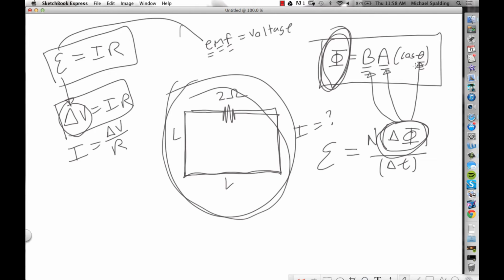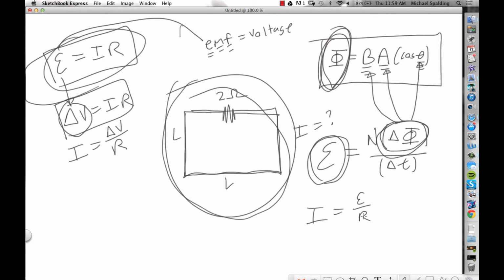The easiest way to think about it, guys: how do you find the change of something? Change of something is final minus initial. So just calculate the initial flux, the final flux, and take the difference, and that's the change of flux. Now, once you have this induced voltage, how do you get the induced current? With Ohm's law, you would just go I equals induced voltage over resistance. Okay? So that's pretty much what we did yesterday.